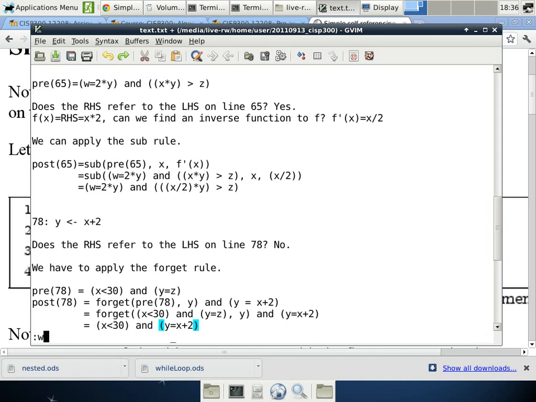So yeah, go ahead. If x is less than 30 and you add 2, oh no, that doesn't matter, does it? It is possible that after the assignment statement, the equality still holds. It is possible. It's just that it's not guaranteed. You don't have to say x is less than 28 or less than 32. No. We know nothing about what happened to x because line 78 does not do anything to x at all. Okay, I got it.